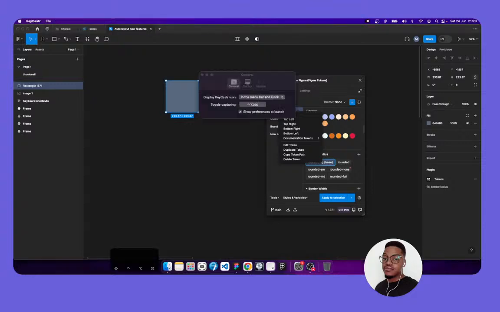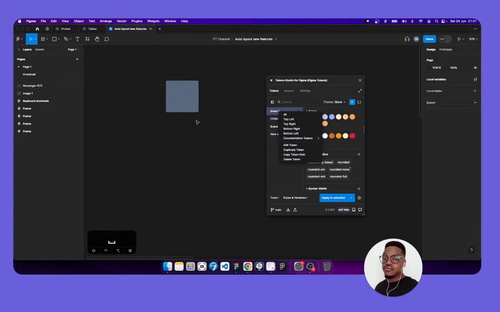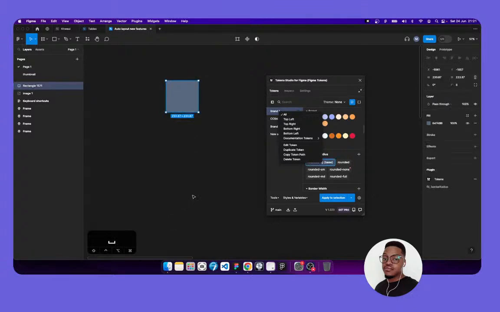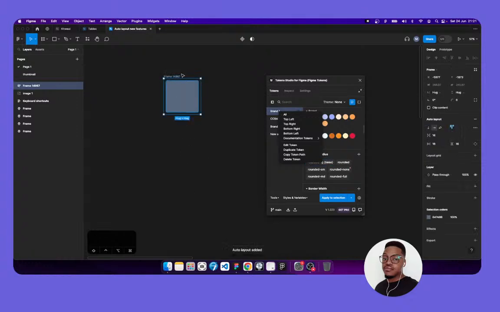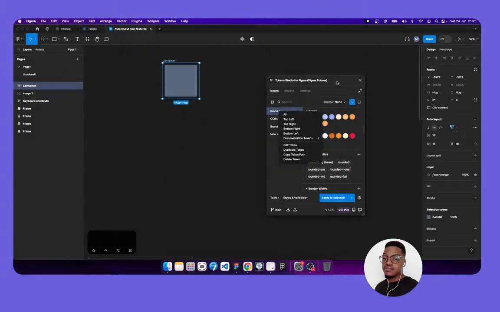So I'm just demonstrating how to actually make use of the new updates from Figma. The other shortcuts, cool. You can see, wonderful. Cool. So Shift A, we're gonna call this container. Cool. And then let's minimize this. We don't need it now.